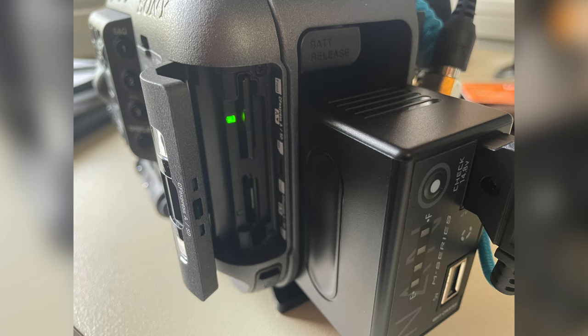In this video, I'm going to be talking about the Sony TUF CFexpress Type-A cards. Recently, in a video I made, I talked about how I really liked in the Sony FX6 that it has dual card slots, and you can put two different types of cards into those two slots. You can put CFexpress Type-A cards, and you can put in your regular SD cards that you might have lying around the house. This is a good thing and a bad thing. The good thing is that it gives the creator flexibility in using different types of media that might be already accessible to them or more affordable.